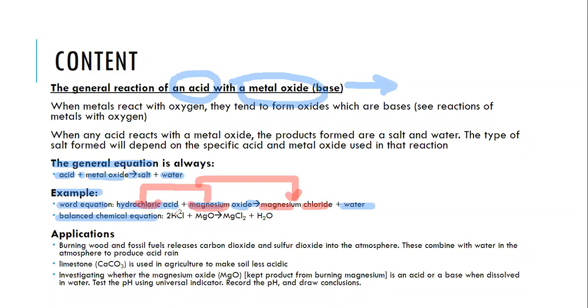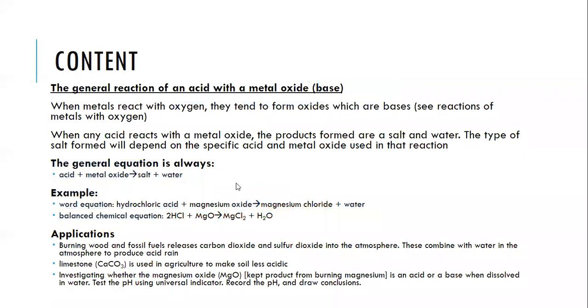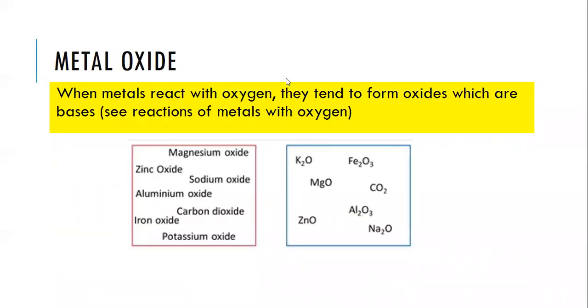And then after that, we can just write down HCl, the hydrochloric acid we remember from previous classes. Magnesium oxide is MgO, and that is going to produce MgCl2, magnesium chloride, plus water, okay? And in this case, if I ask you, what is the salt produced? You can just say magnesium chloride. What is the symbol of the salt formed? MgCl2, okay? And then we are going to talk about some applications if we have time later, okay? So I just discussed this briefly.